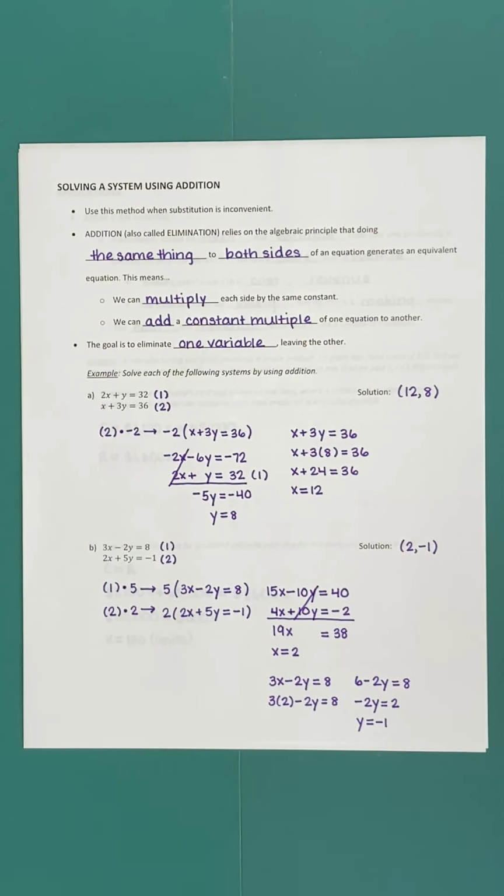Rather than substituting to get rid of a variable, we're going to combine equations together, which will also get rid of a variable, leaving us with one. As long as we can find an equation, some version of the originals, that only has one variable, then we can uniquely solve for that variable, and then we can replace it in another equation and solve for whatever additional variable we want. Now let's look at some new ones.